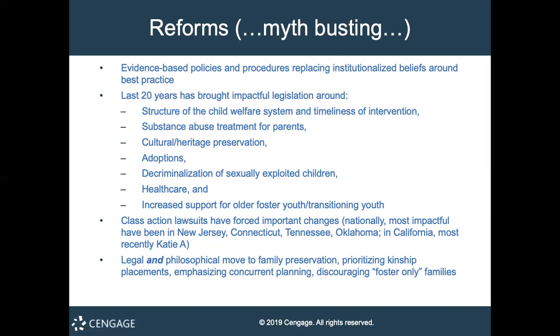But if you can't do that, prioritizing kinship placements, making sure that concurrent planning, which I just described to you, is happening, and discouraging foster families who are only interested in fostering and not in adopting the children that they have, has been really impactful. All of this stuff is really mission critical.